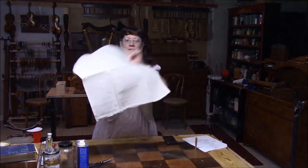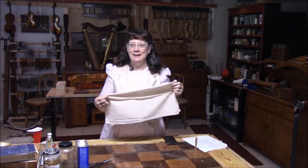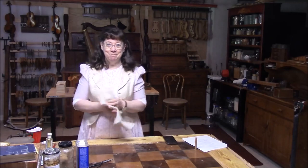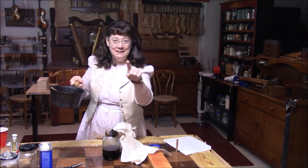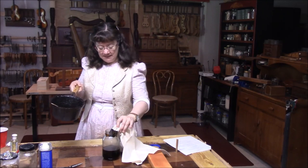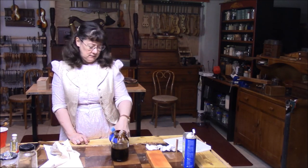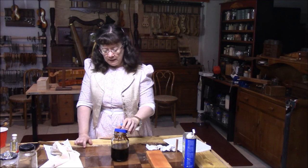Got a really nice piece of cheesecloth — the kind I saw my dad order for his bees for straining honey. The store-bought cheesecloth has holes that are way too big, but this one is really nice. I used to use old sheets which worked fine, but this may work even better. I poured it through the cheesecloth and it worked beautifully. I'll let it cool down and check on it — it's very hot still even with the added turpentine, so maybe in an hour.